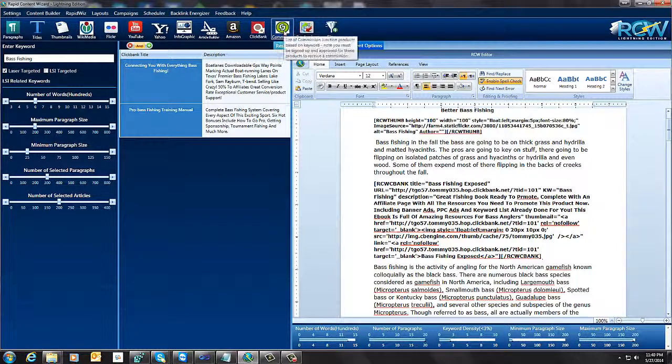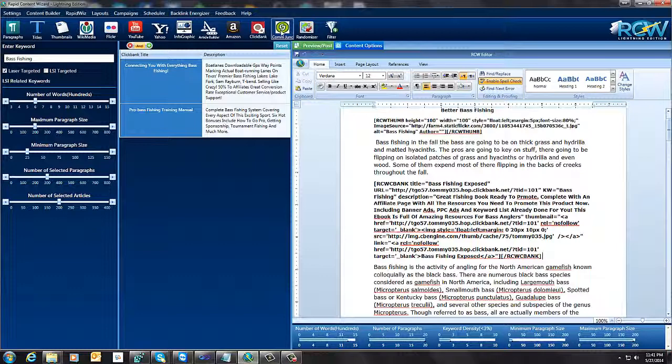We have Commission Junction as well. The problem with Commission Junction is, I put this in here because I use it, but when you sign up for it, all the companies that you affiliate with, you have to actually apply to those companies yourself to get them to approve you as an affiliate.